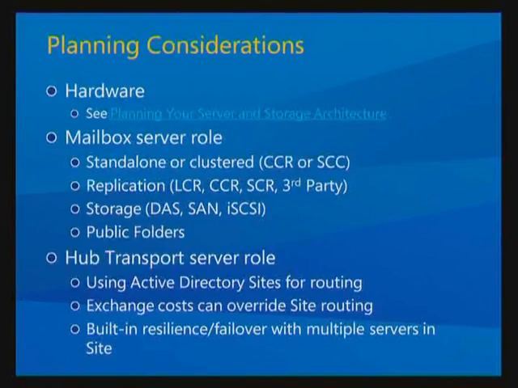To get the built-in resilience for the mailbox server role, of course, we have clustering and we have continuous replication. For hub, it's even simpler. All you need to do is introduce at least 2 or more hub transport servers in the site, and you have automatic resiliency and load balancing between them. If one of the hub transport servers goes down, there's nothing whatsoever an administrator needs to do in order to reestablish mail flow. Mail flow will automatically occur to surviving hub transport servers. And you'll see that that simple story of redundancy is really the linchpin of the Exchange high availability solutions. Redundancy is key to maintaining service availability and to maintaining data availability.